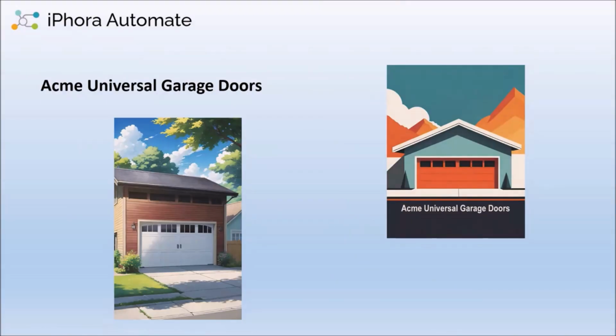In today's discussion, we're going to examine an existing workflow application to learn about forms, grids, and processes, and how they work together to automate a business task. Let's start with the scenario. A business named Acme Universal Garage Doors. Their first automation project was to convert one part of their sales process into an online workflow using iPhora Automate.